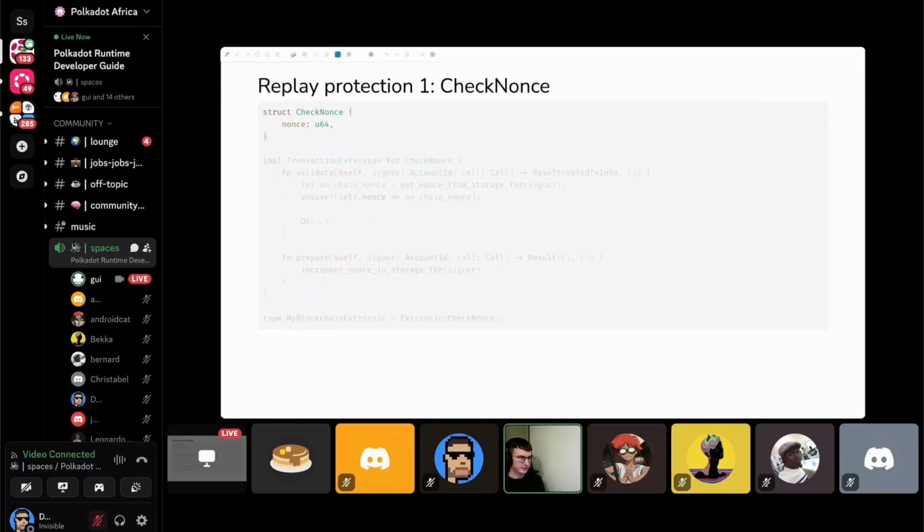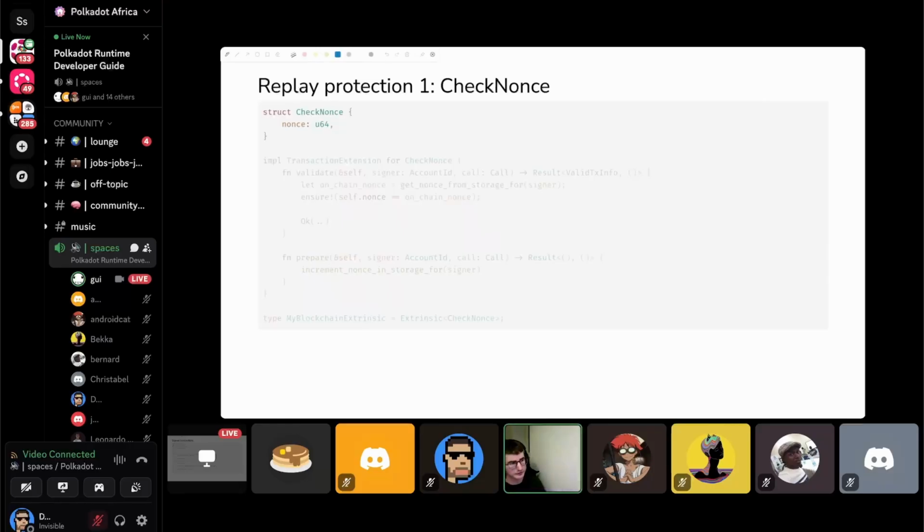So let's use it now. We can use it for implementing check nonce. Conceptually, this is what is written in frame system extensions, check nonce. So nonce is a way to protect against replayability. The way we do this is that the user just numbers the transactions it sends. And on-chain, we track this number.